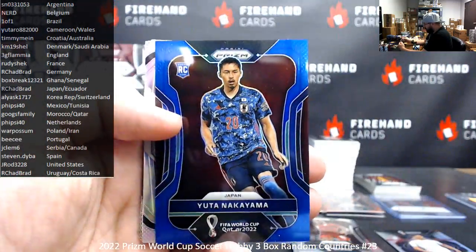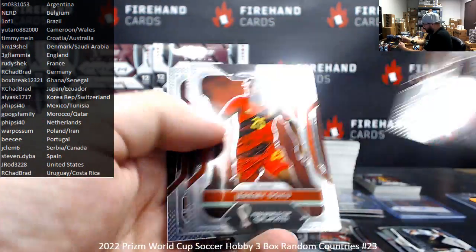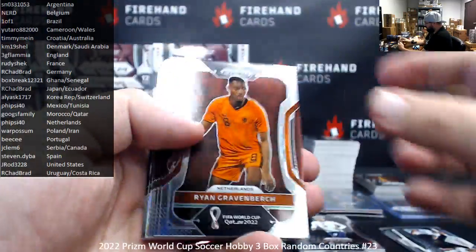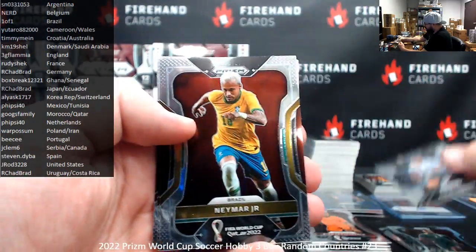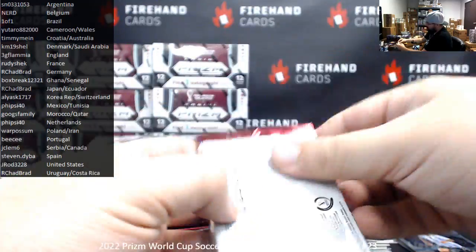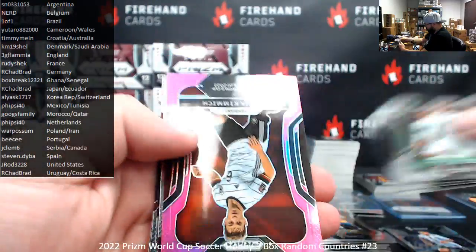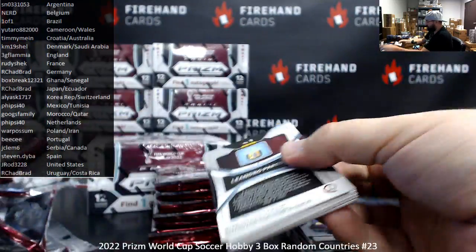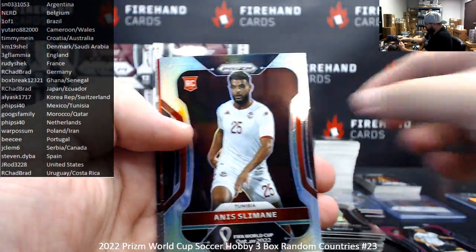Blue to 299, Yuta Nakayama, Japan. For Archive Brad, Silver Connections, German. Bamba Dieng, silver for Senegal. Angel Correa, Phenomenons. Joshua Kimmich, pink Prizm. Team Crest of Poland. Anis Slimane for Tunisia, silver.